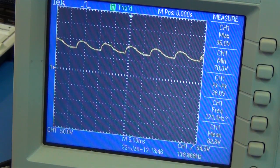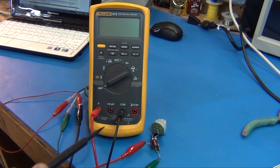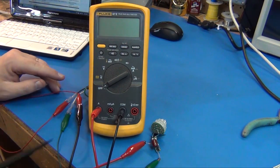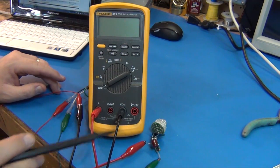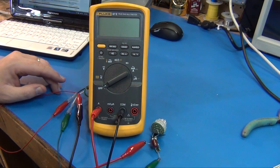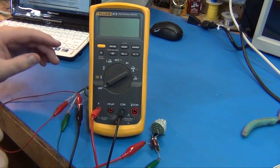Let's clip a wire and see what kind of current it's drawing in this condition. Okay, we got the Fluke set up to get ready to measure current. I still got it hooked up to my isolation transformer, but I'm coming out of my isolation transformer into the amp range of my Fluke, back out, and then into this rectifying circuit that powers the LEDs, and then back to ground or neutral. So this will be an in-series current measurement.